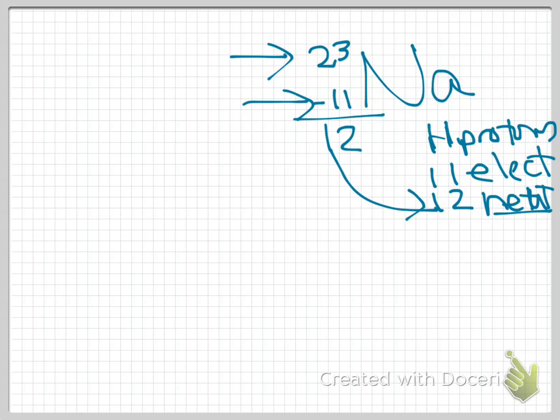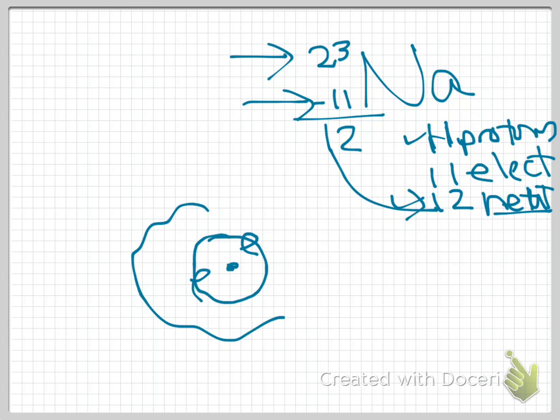All right, but let's sketch it. Okay, we know what all lives in the nucleus. Well, we know that inside the nucleus are the protons, the 11 protons and the 12 neutrons. That's what lives inside the nucleus. And what about the electrons? Where do they live? They live in these energy levels, remember. 2 of them live in this first one in an s orbital. So there they are.